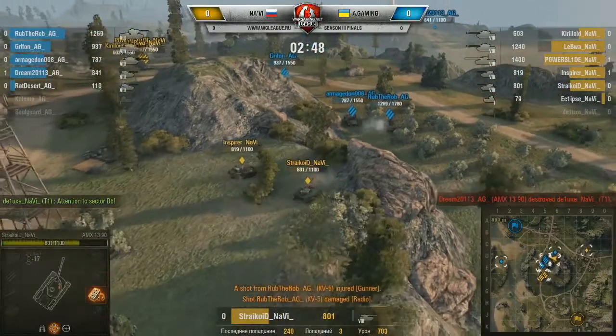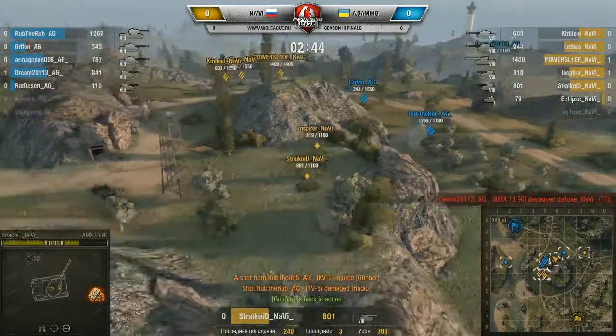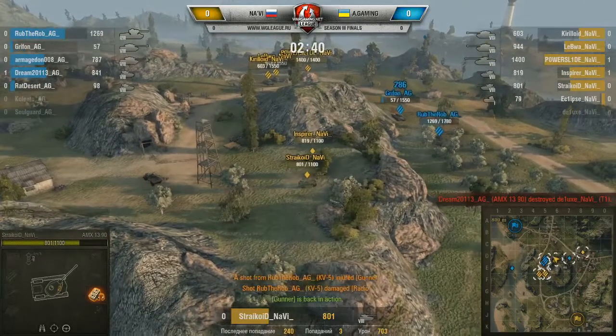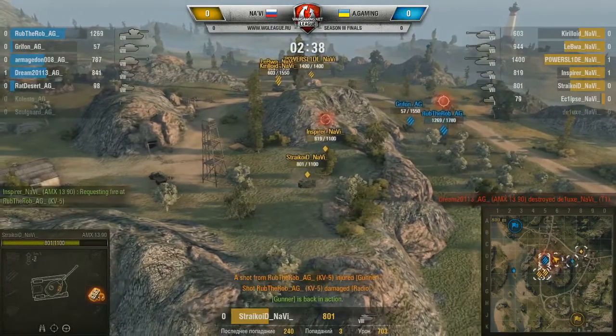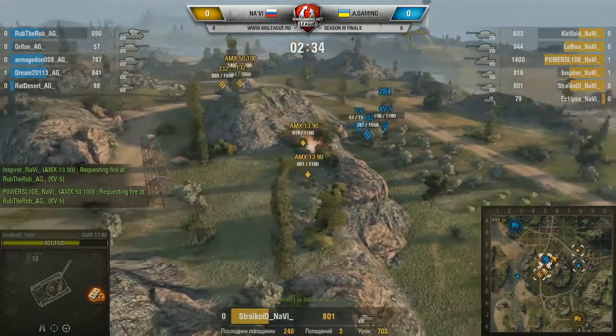But here they come. They're coming in now to engage A.Gaming. This is it. We have our last engagement. Whoever wins here is going to go through to the next round. And Griffin might be the first guy. No! He gets a ricochet! And then he does not die. 57 HP. What is it with these guys just not dying?